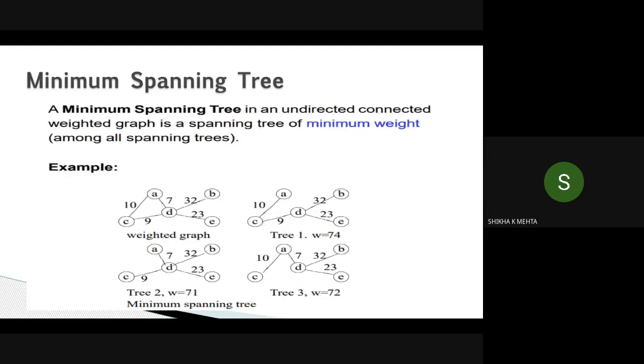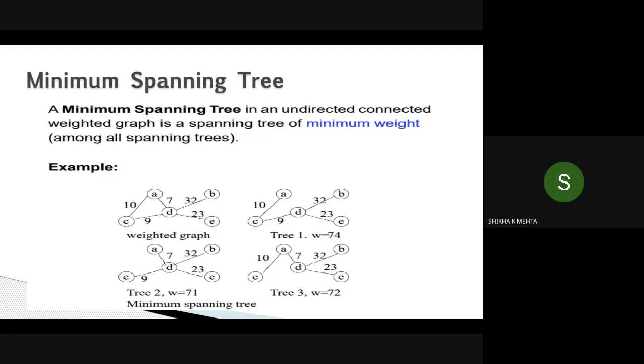Now when we are working on these kinds of graphs, there is a requirement of finding the minimum spanning tree. As we said, a spanning tree is the one which covers all the nodes of that particular graph at least once. And we have to find the minimum spanning tree, known as MST, such that the tree has the minimum weight. The tree will have the minimum weight only if its edges have the minimum weight.